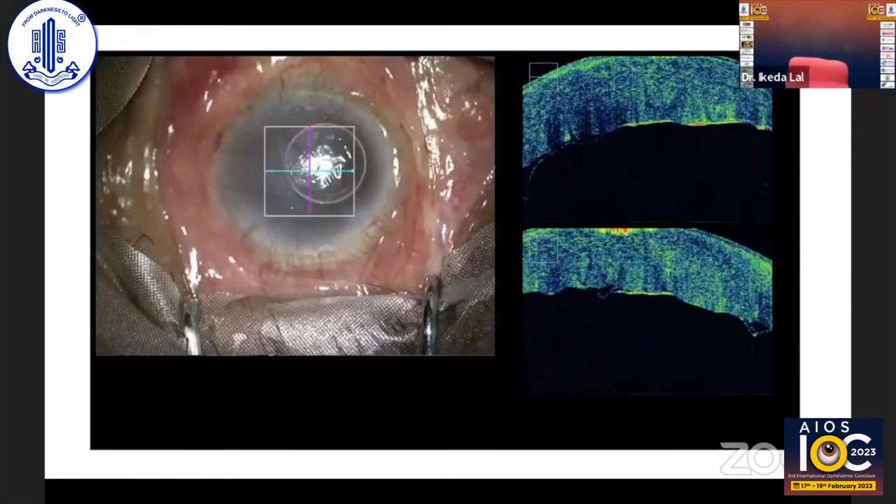This picture is of one of the patients referred to me. The patient had undergone cataract surgery 3 days before, and as per slit lamp examination, everything was fine except corneal edema. I'll come to the video of this patient in my subsequent video. But remember, all such patients may be harboring some sort of DMD.